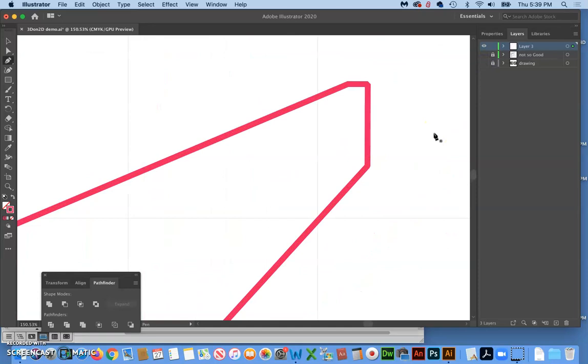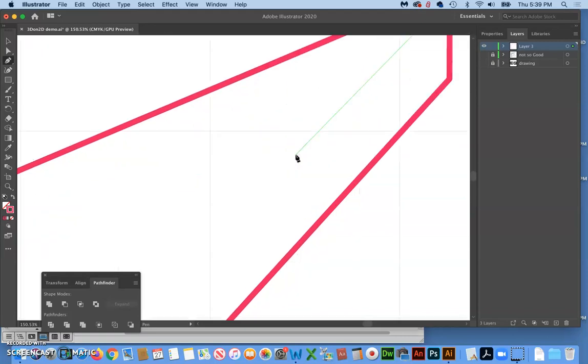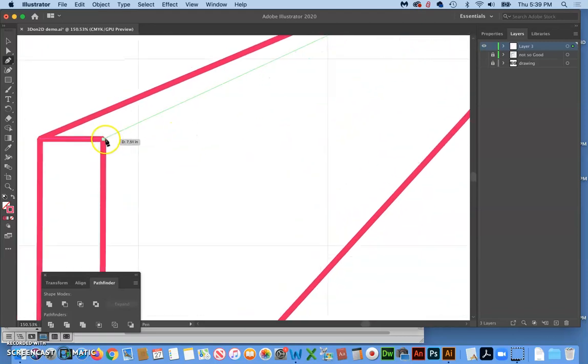And then we're just going to repeat the same thing coming back this way. So first thing, and here's a little shortcut. If you hit the command key, you go back to the last selection tool you had, and now I can click on nothing. I'm deselected from everything. Click here now. Come back this way.